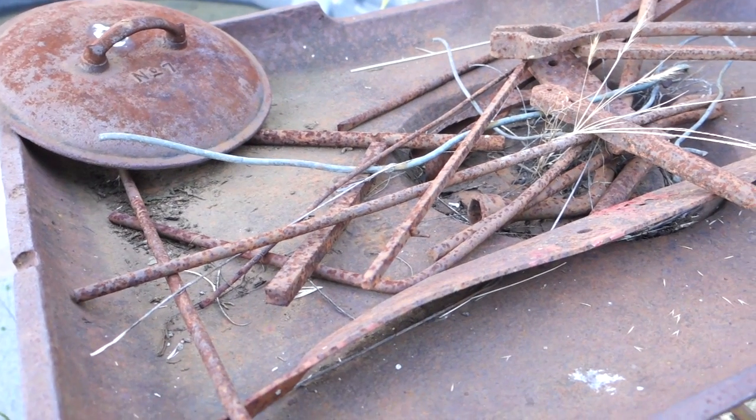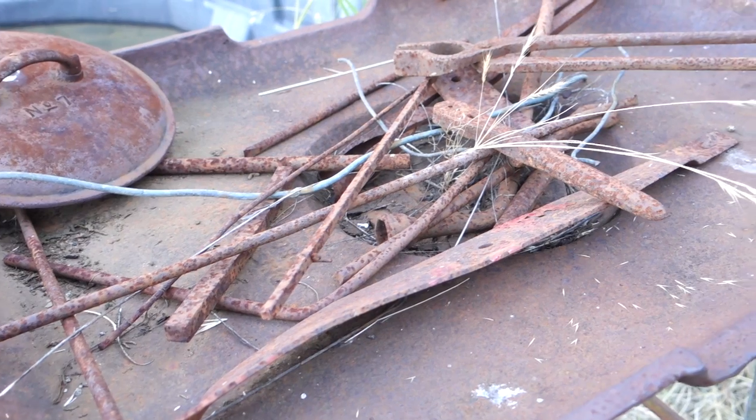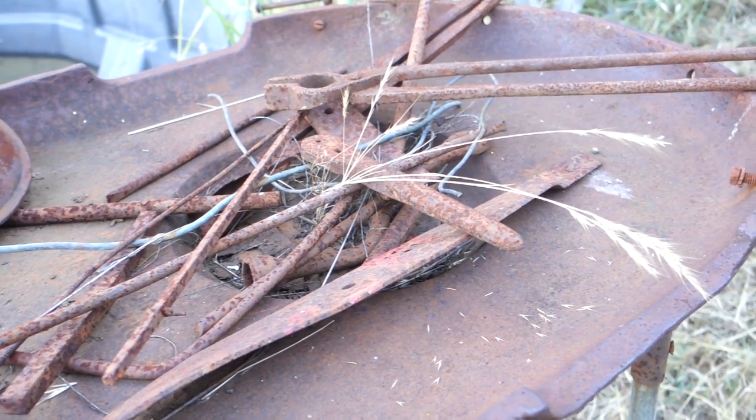Here's one of my many old forges that are just sitting around rusting away, unused.